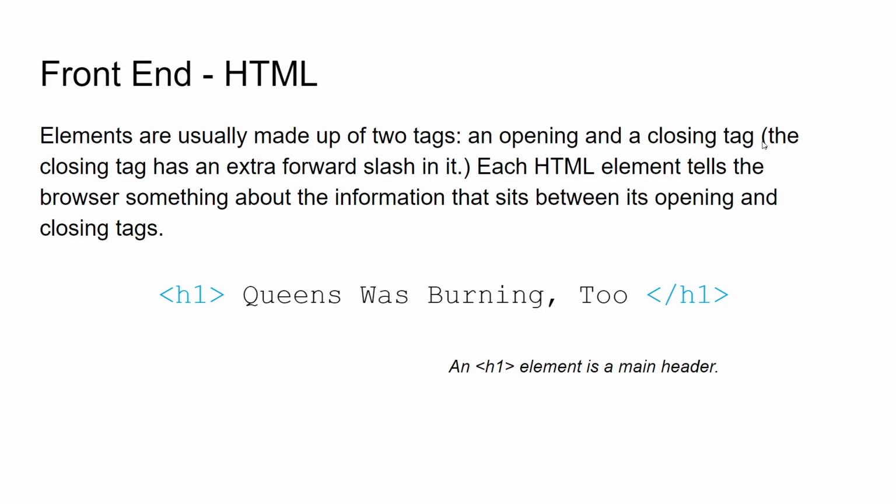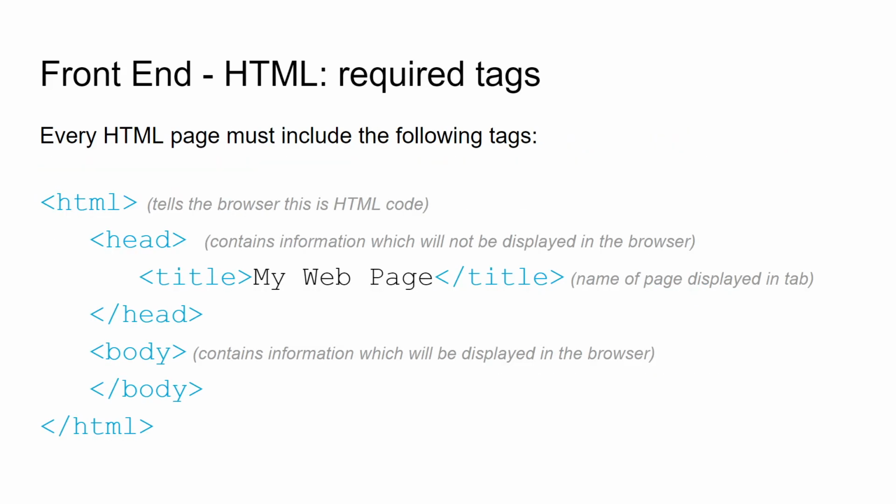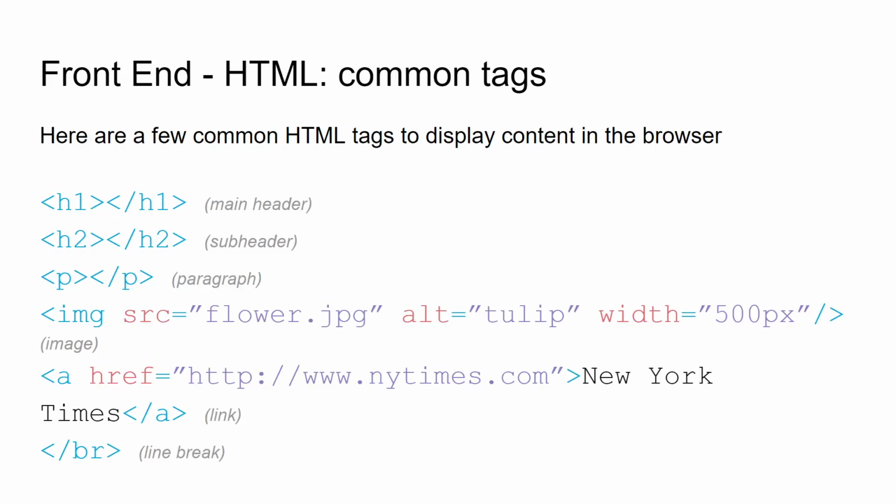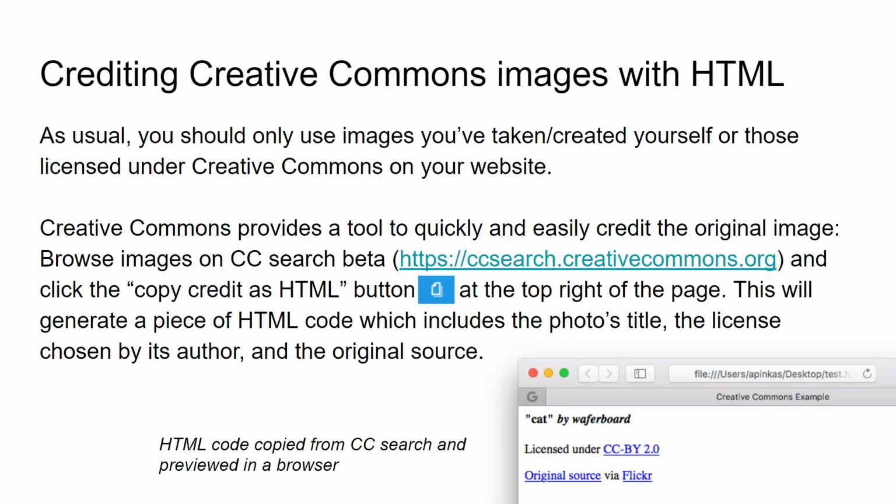So here's an example of a simple HTML element. And that's basically what the syntax looks like. We will go over how to write that in our next lesson. So, some more HTML tags, and a few more common tags. We'll go over what all of this stuff means when we do a demo, so don't worry about this if it doesn't make sense quite yet.